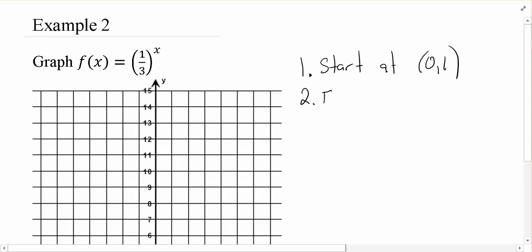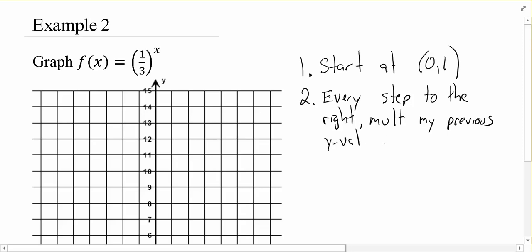And then every step I take to the right, multiply my previous y value by the base. That's what we were doing when we were looking at 2 to the x. We said every time I introduce a new x, the exponent increases by 1. If I increase the exponent by 1, that means multiply by the base one additional time. Let me repeat that. Every time we increase the exponent by 1, that means multiply by the base one more time. That's not a super deep thing. That's the definition of what an exponent is. An exponent says this is how many times I multiply by my base. So if I increase my exponent by 1, then I'm saying multiply by the base one additional time.